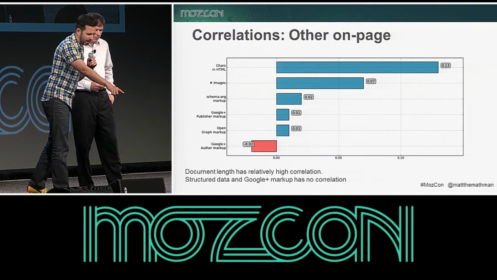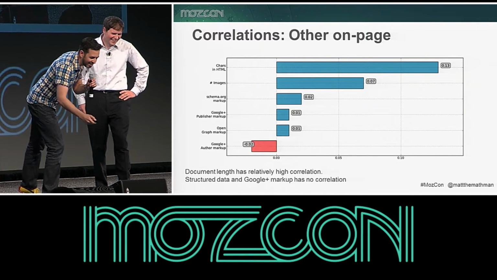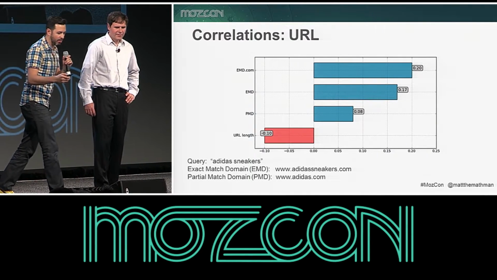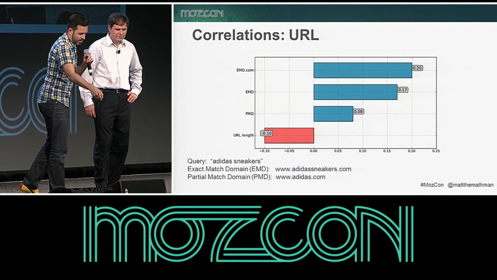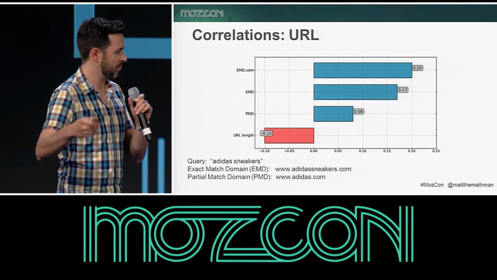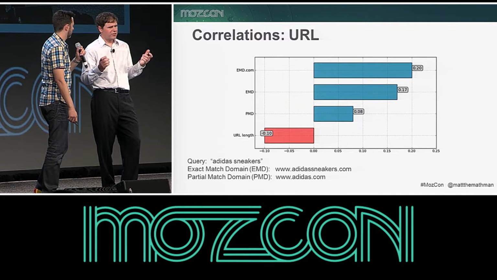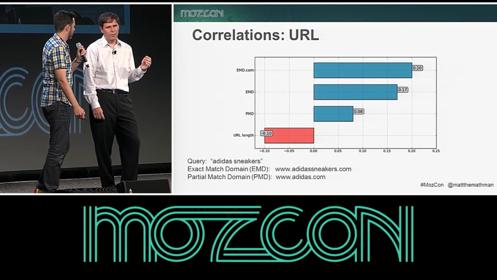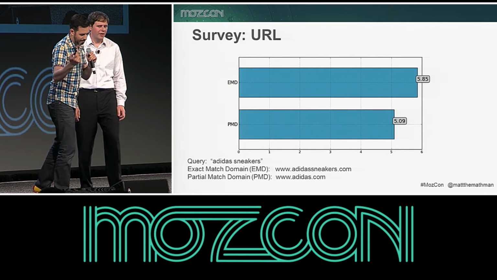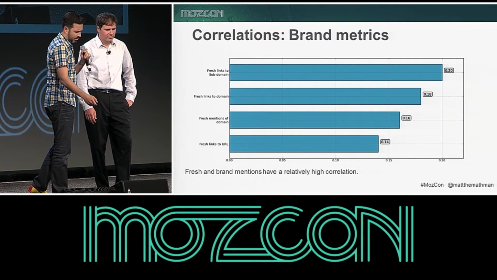Okay, wait. Right here. I'll give you the clicker. Characters in HTML, number of images, schema.org markup. Right. URL, domain. Okay. So, emd.com, emd, URL length. So this is basically saying the longer your domain name is, generally the worse it performs in rankings? The domain name length isn't actually on here itself. This is the actual full length of the page. But we actually did find something where the longer your domain name is, that has a negative correlation. So just long in general is bad? Just long and generally bad, yeah. And if we do something similar for the folder depth, the number of slashes, then we see negative correlation with that too. Okay, got it.